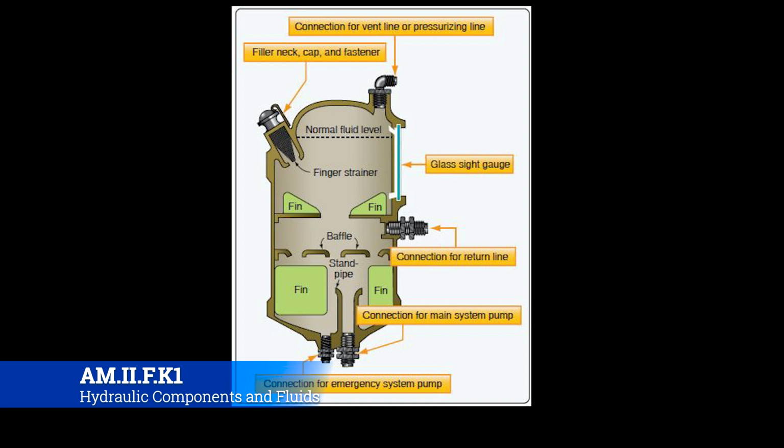Now, there's also a connection here for an emergency systems pump. This is going to vary widely from aircraft to aircraft. A 737 is going to have three different hydraulic systems that will integrate, if I remember right, either two or three. Airbus absolutely has three, with three different colors, red, blue, and green hydraulic systems. They're all intertwined, and then you have standby systems as well, and other standby apparatuses that could be deployed, like the RAT that could pressurize the hydraulic fluid.